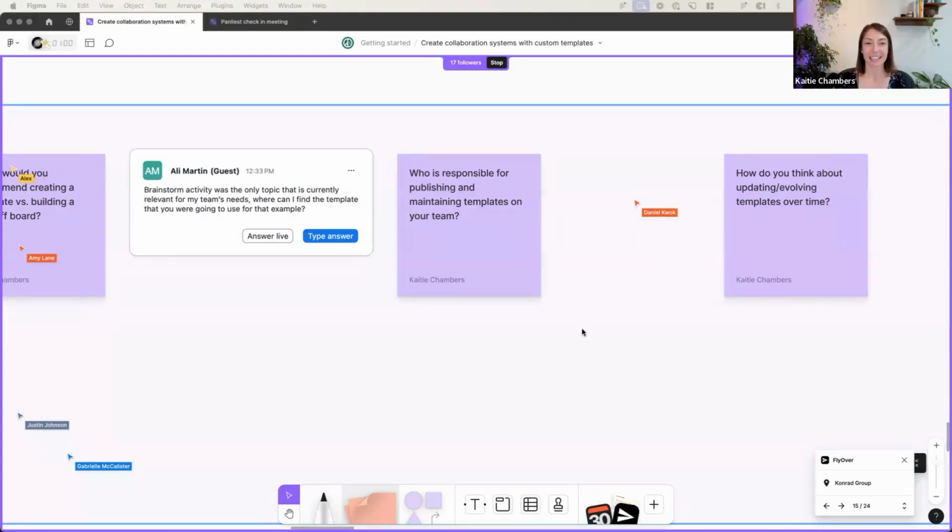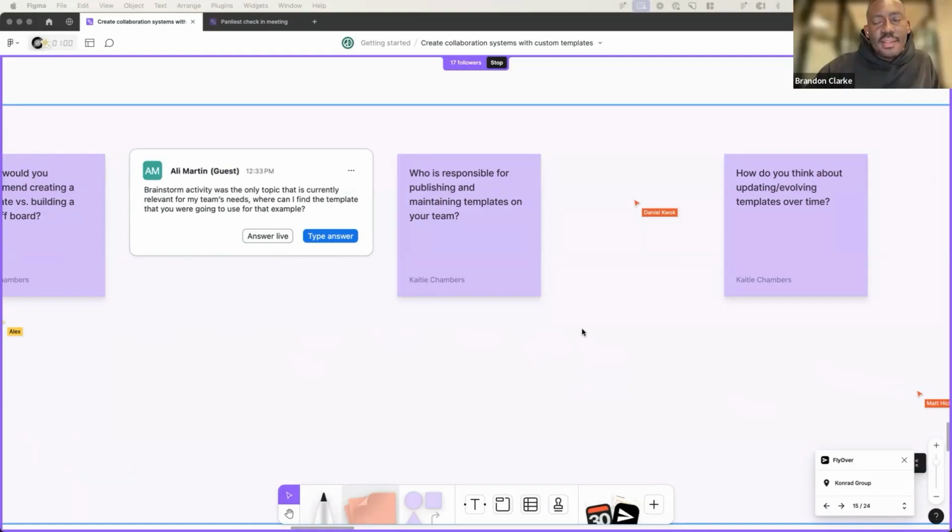Love that. That's such a good point of right sizing something and just starting with the way that feels right and natural to you, and then making adjustments as you go to collaborate with other people, to make them more visual, to bring in other collaborators over time. I also love how you say that it's not any one specific role. There's no template owner title. It's not usually in someone's formal job description. And it also goes to the fact that a lot of folks view Figma as just a tool for designers, but we all know that there are so many other people that get value out of it. And it shouldn't just be the designers that feel like they have to have ownership of the templates. It should be accessible to everybody. And anybody can publish those custom templates.